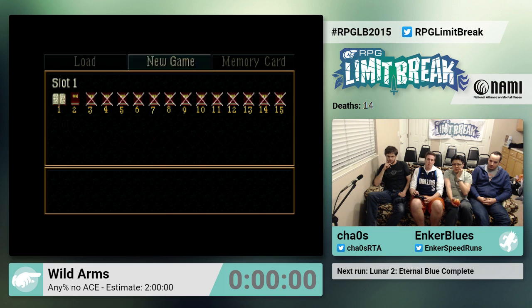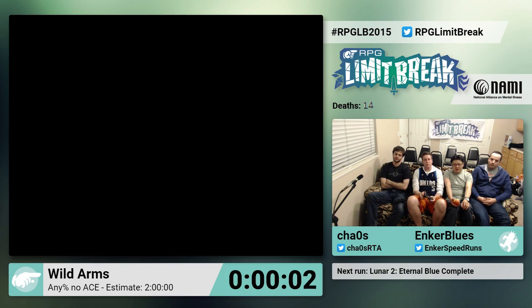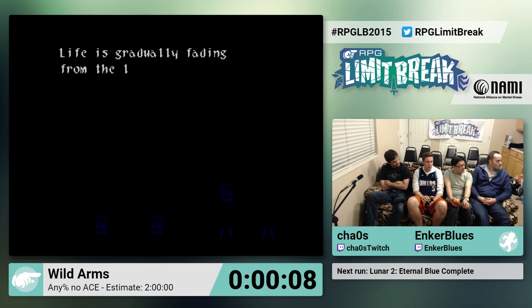Guys, ready to start then? Alright, 3, 2, 1, go! Let's go. Oh yeah, we're gonna need the names for Rudy and Jack. The names for Rudy and Jack are cut off right now. Cecilia will be 15 minutes into the run.